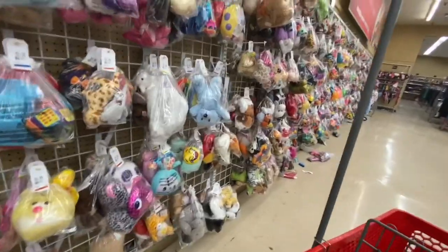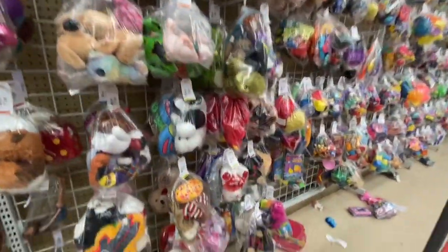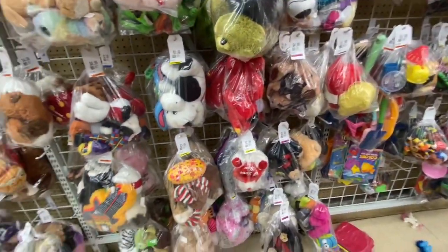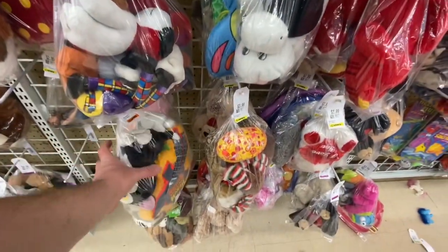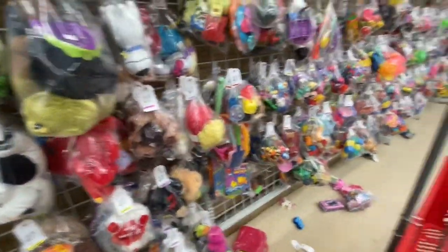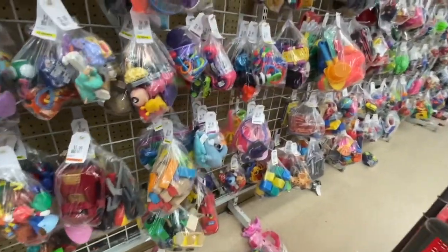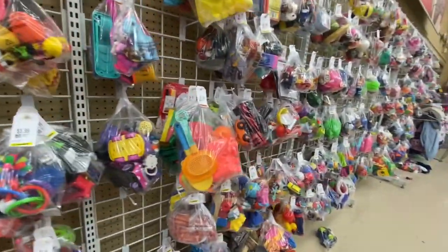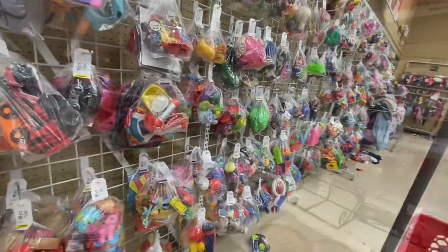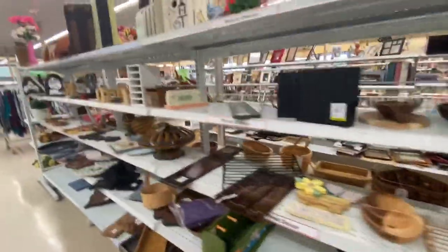toy section, and this toy area was a lot more stocked up than the other ones. We were kind of outside of the main part of Vegas at this point. I love the plush bags. Oftentimes you're going to find a couple small plushes in there that can make you a few dollars. A lot of McDonald's toys in these bags as well, fast food items. If they're vintage, they're good, or if there's a lot of them, you can lot them up and make a little bit of money, but I'd stay away from those in general.